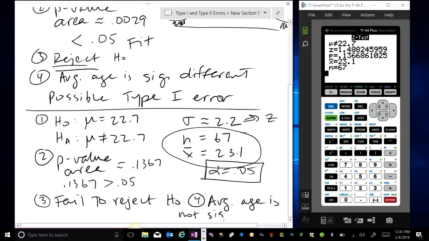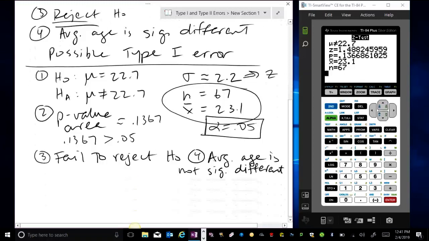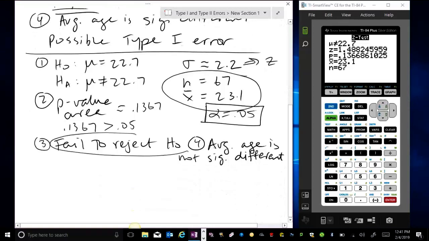I'm just going to say SIG, so not significantly different. So in this case, with just that minor change, we failed to reject. Whenever we fail to reject, there's a possible type 2 error. Rejecting, we have a possible type 1 error. Failing to reject, we have a possible type 2 error.